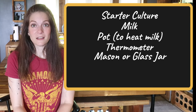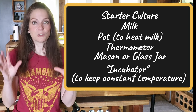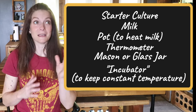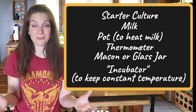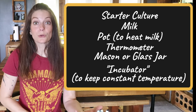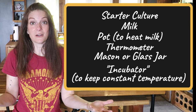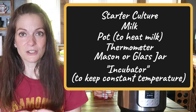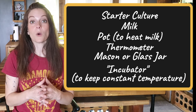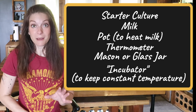You're going to need a mason-type jar and some sort of way to incubate your yogurt. If you have a yogurt maker, great, but you don't need it. I use an Instant Pot, which has a yogurt function on it, so it's even easier. But you can also use a sous vide stick, your oven, a proofer, or even a cooler with a warm water bath. I've even seen people use a stand-up dehydrator. The key is that thermophilic yogurts need to be in a warm environment — between 95 and 105 degrees Fahrenheit for about five to 12 hours.